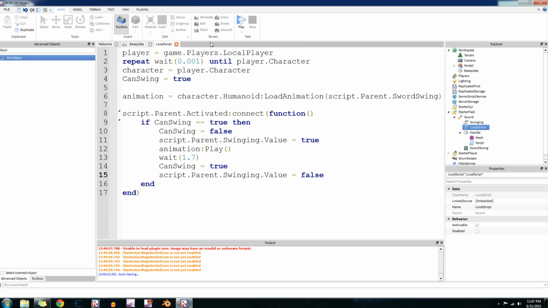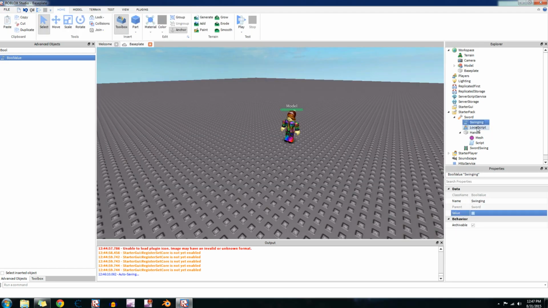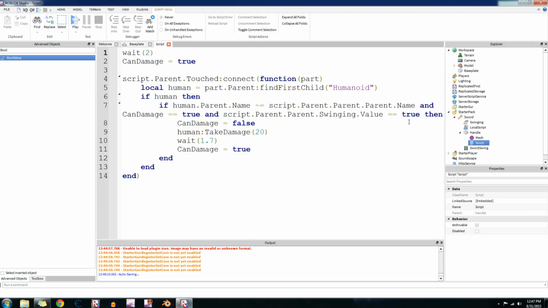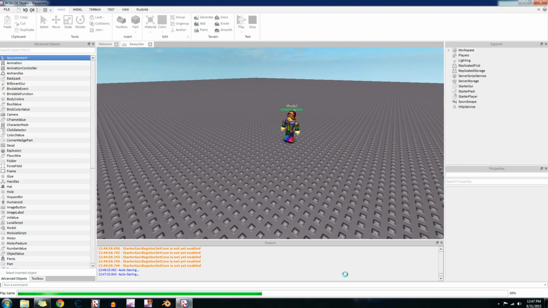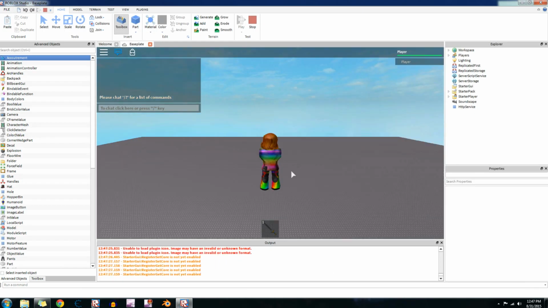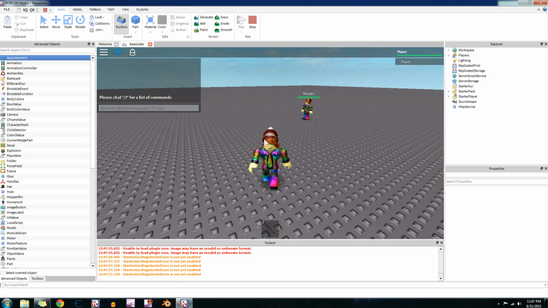So now what I just did, when I'm swinging the sword, meaning basically when the animation is playing, it's going to make this value equal true. And then what this thing does is check to see if this value equals true before it damages someone. So now I made it check if I'm actually swinging the sword before I do damage.